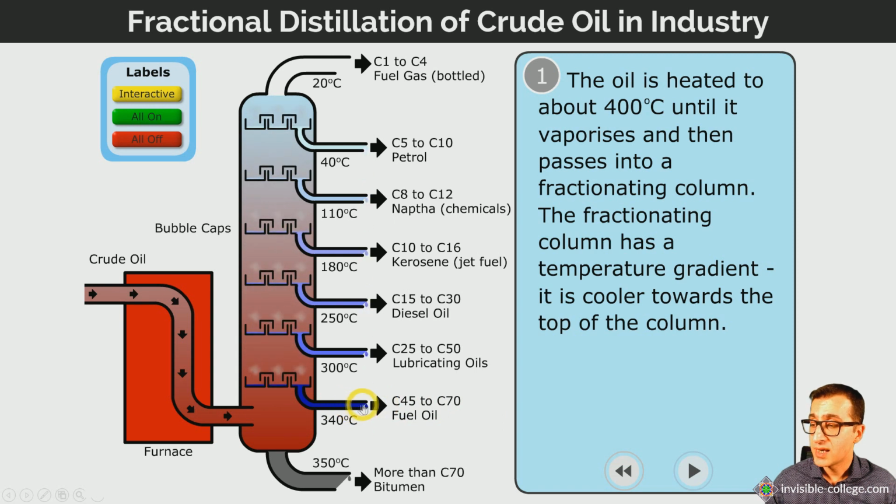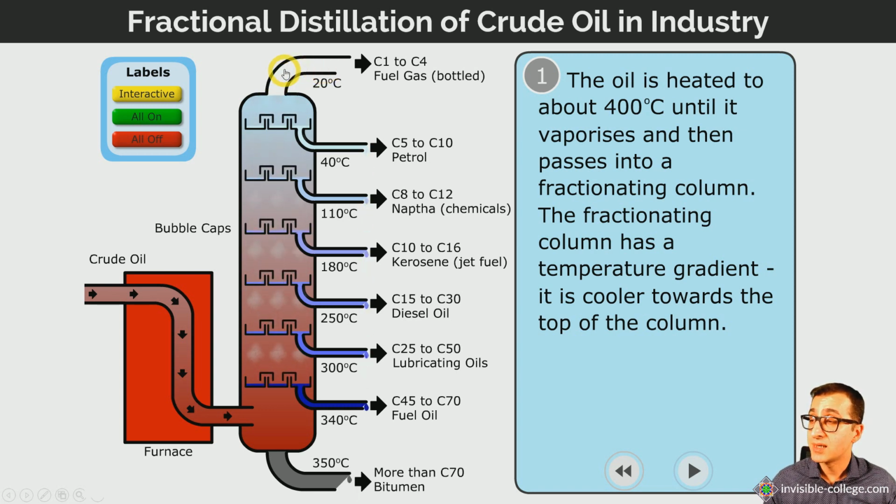So this fraction is where you find the components of fuel oil. And as the remaining gases rise up this fractionating column, they will each condense at a level at which you find the condensation point temperatures for those fractions. In this way, we can separate out these fractions, each of which, as you can see, has a particular use in various different industries, until you reach the top of the fractionating column, which is around room temperature.